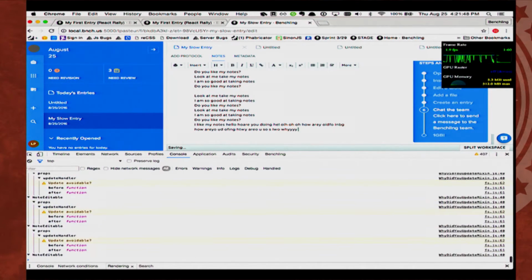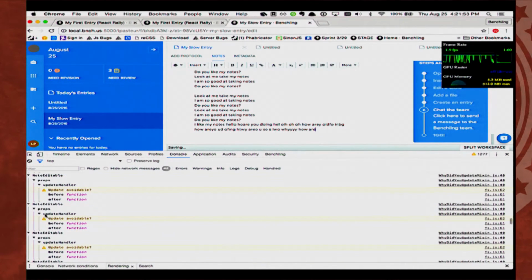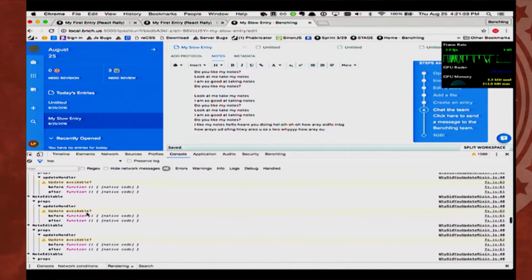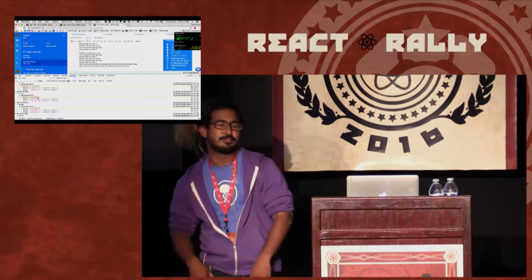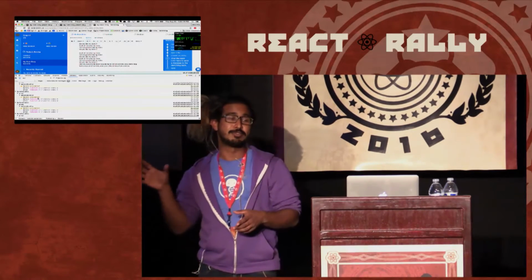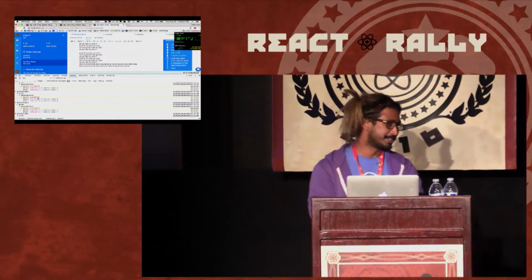Okay, so we notice that this thing is saying that our update handler is avoidable. What my tool does is say that if it sees you're passing a function in to a component and it's seeing another function that's not the same as it, it's often the case that you're using function.bind. And I don't know if you know this, but function.bind always returns a new function. So in your React component, if you're doing, oh, I have a list of items, so I'm going to do update item.bind null index, every time you render that component, it's really going to be a new function, and you can't utilize pure render mixin. So this looks exactly like what's happening.